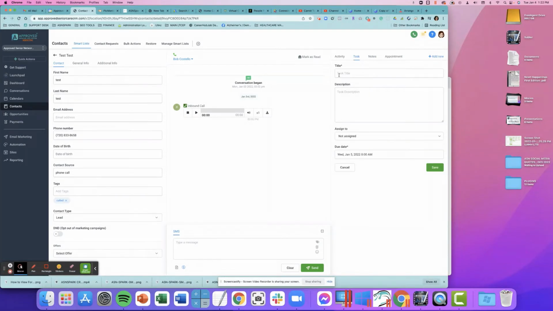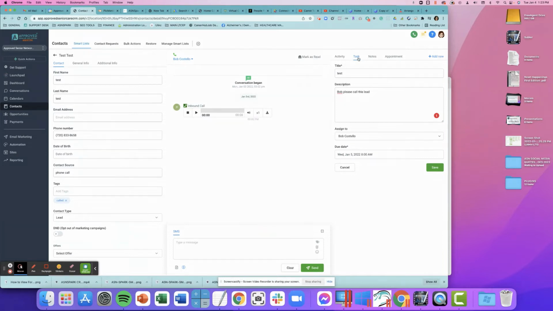Now, if I wanted this person to get a return call, I would put in a task and I would add new and I would say test and I would say, Bob, please call this lead. Now, remember, this is only going to help you if you're using tasks inside the system. And I'm going to assign it to Bob Costello, and I'm going to say what the due date is. I can change that to whatever, and then I'm going to hit save. And once I hit save, this is going to show up in Bob's task list. If he's following his task list, he will see that he needs to follow up with test and give them a call. Maybe listen to their phone number. If you have other notes, you can copy and paste them into here and hit save.